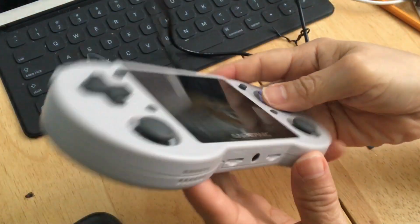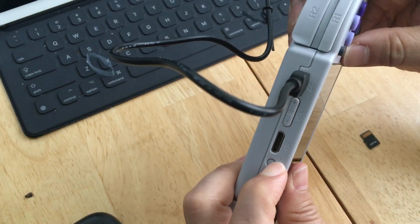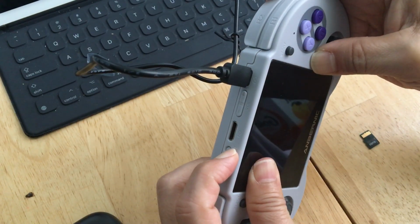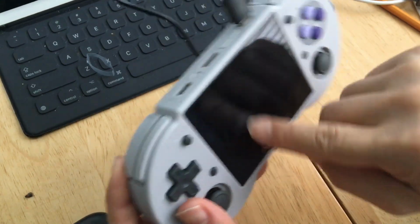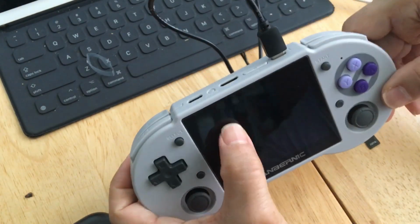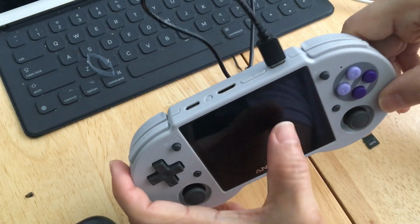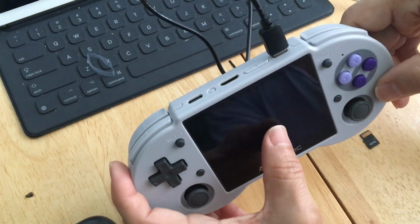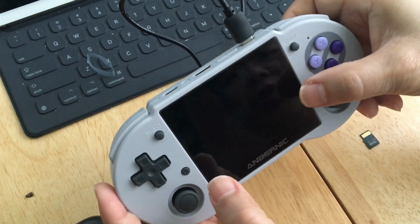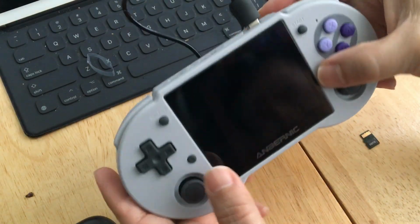So yeah, I just want to show everybody I have tried a lot of different ways to power this on, and it doesn't power on. When you're scrolling the game list, it will automatically go to a R, acting like you are trying to load the game when I didn't press the A button. I'm just using the D-pad scrolling down the game list, and then it will automatically go to a R local, and then it will not turn off or turn on. It will just sit there forever. I have to hold this button to turn it off and back on, and that happened a lot. So it started with that problem, and then it led to this second problem, which is totally dead.